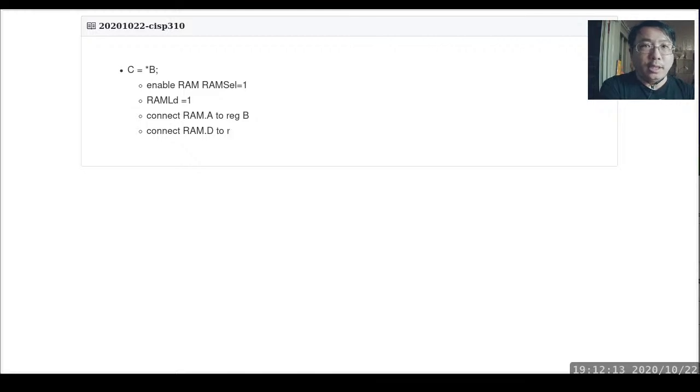Well, eventually, obviously, we want to connect it to register C. To be more specific, we want to connect to the D port of register C as opposed to the Q port of register B. Because every time we want to refer to the content of a register, we need the Q port. Every time we want to overwrite the content of a register, we need to present the new data to the D port. All right, so this is a pretty good overview.